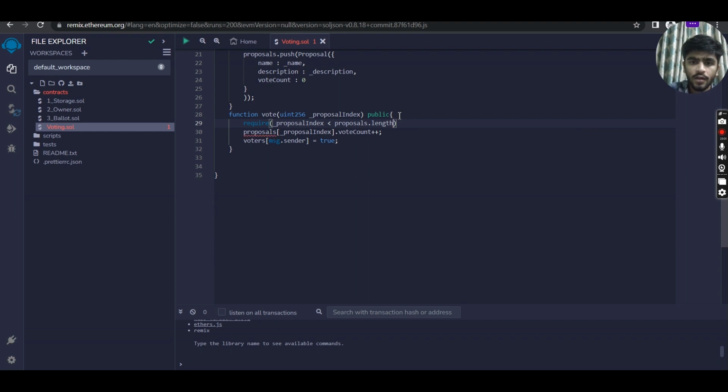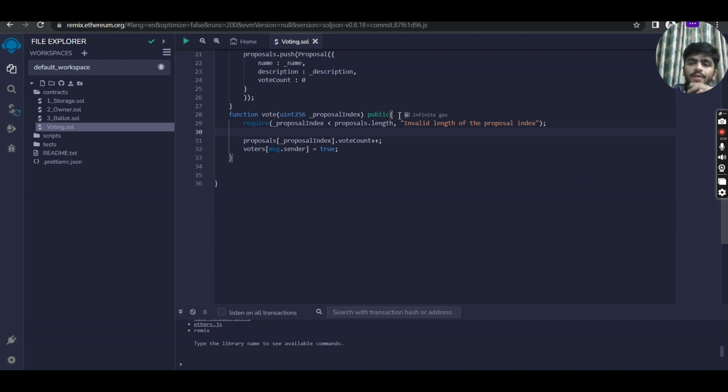And we need to give an error message also. We can say invalid proposal index, because this length is genuinely invalid, and then just a semicolon.